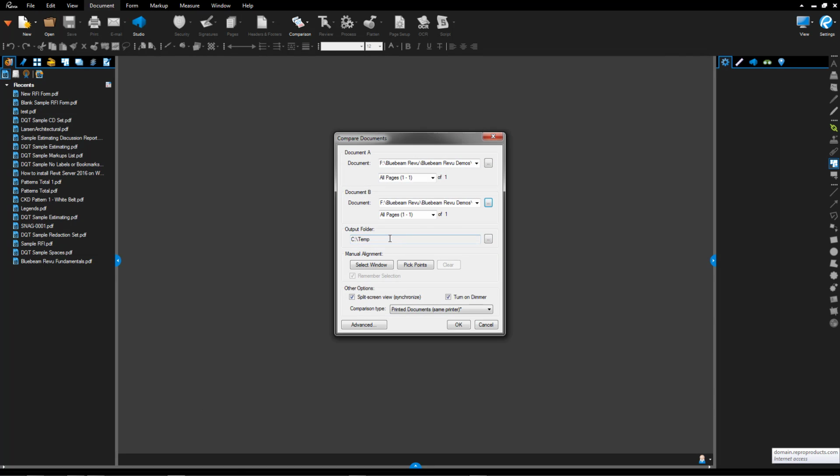and then I will specify an output location for the new file that is created that shows the difference between the two. If you need to manually align the two documents, you could do it via a window or via picking points.